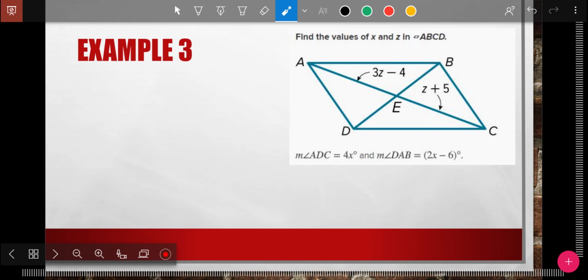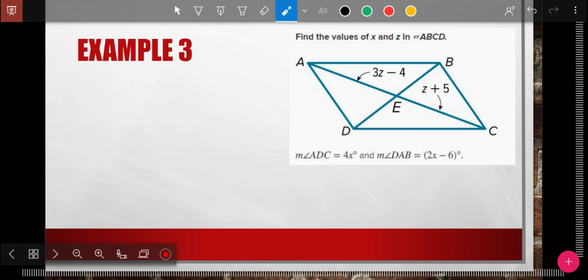So we got basically one example left. We're going to split up. Well, maybe 2 examples left. I can't remember now. But we're going to split them up and do them. I think there are 2 examples left. We're going to split example 3 into 2 parts. So find X. Let's find X first, then we'll come back to Z.